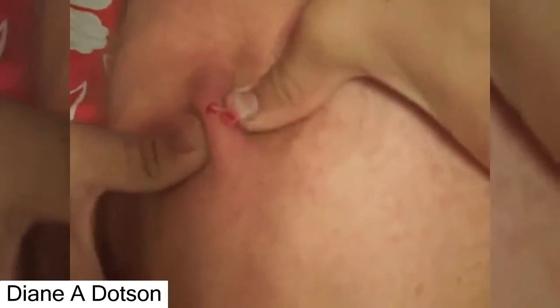They normally come to a head, and it gets pink, just like a pimple. Then I can go in the shower and take a washcloth and squeeze. This one, I just had to do one and one. It's not even enough to stitch. It's a teeny tiny little puncture hole that I made, but I had to do it like an X. Just one way wouldn't allow it. It was so thick.